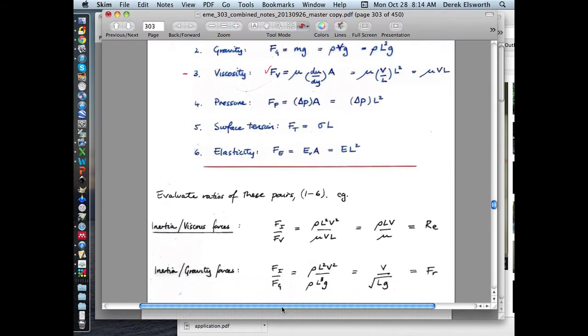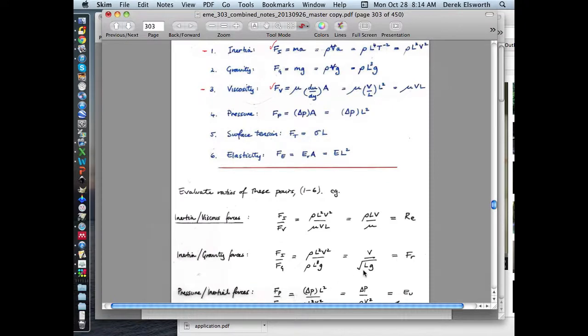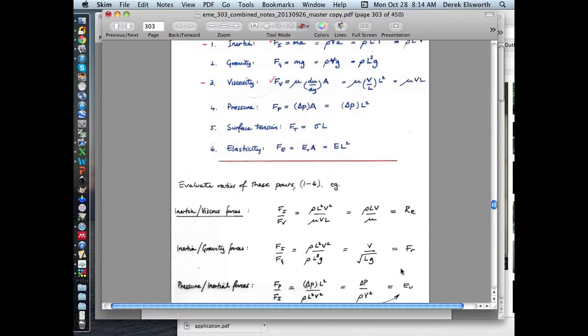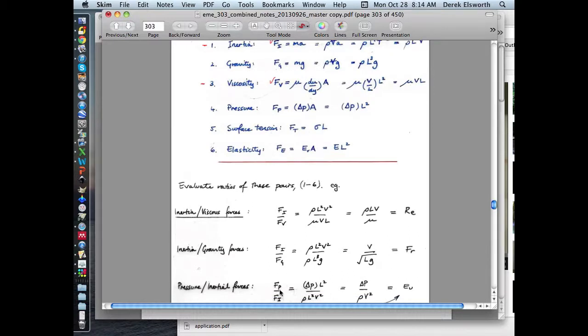If you look at the ratio of inertial forces and the gravity forces, you end up with this Froude number, which is not so useful to us so far. And the one that's been important to us has been the ratio of the pressures applied on a structure, maybe by killing velocities, like on the nose of a submarine as it goes through the sea, to the inertial forces, which come out to be these. So Reynolds number, Froude number, and Euler number in terms of those. Those are typically the most important ones that pervade this class.